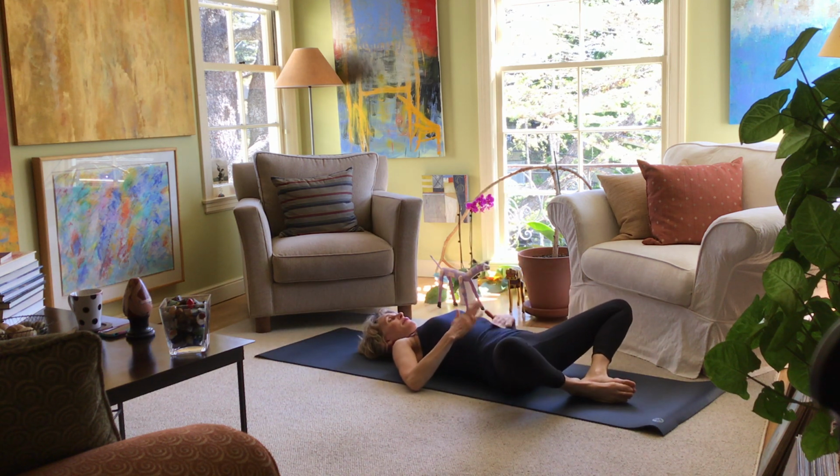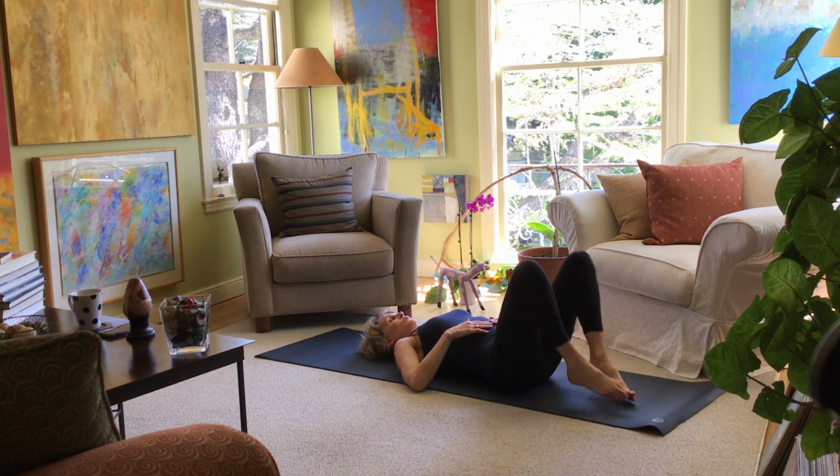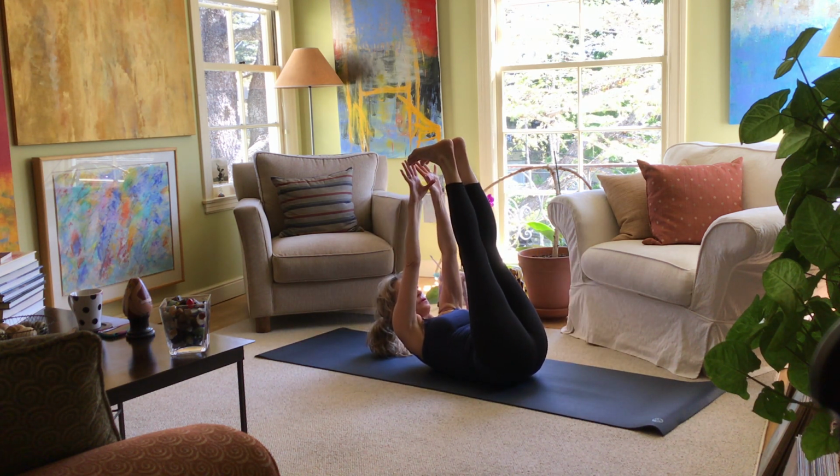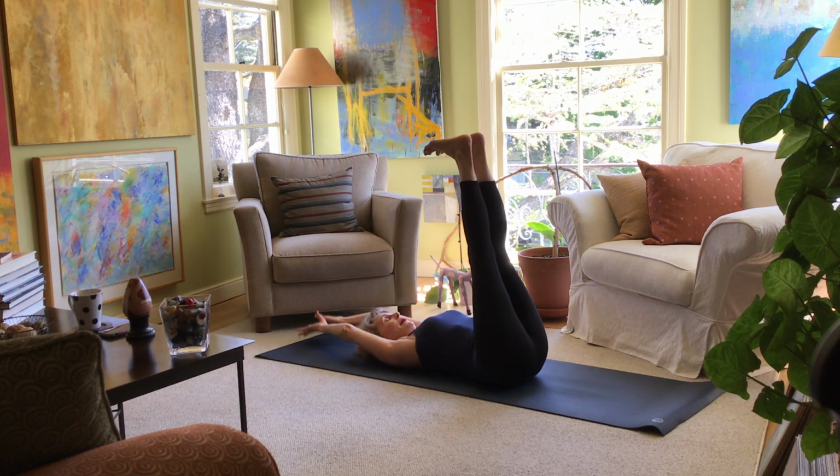Soles of the feet, pat the belly. We have two more of those sets. One more time, lift up those legs. Here we go, hands overhead. 1, 2, 3, 4, 5, drop back.